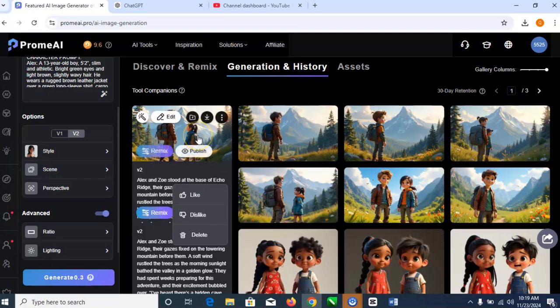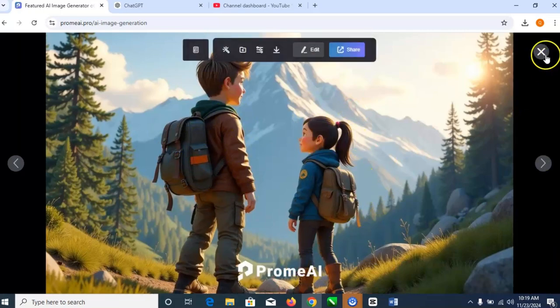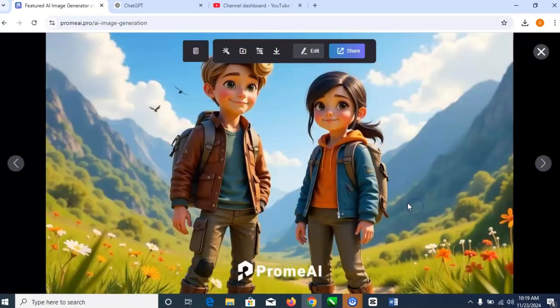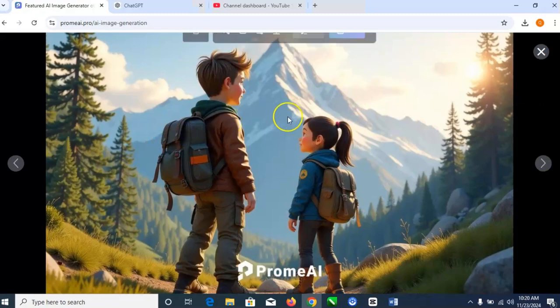You can see that they are the same, exactly what they are wearing, everything they are wearing from the beginning. Now you can see they have generated it for us. Let's look at the image.